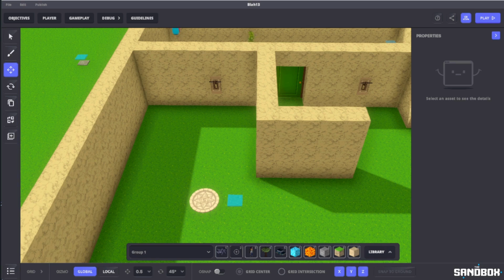Hello everyone, this is Escape Room Artist and I'm going to show you a tutorial on how to do, let me back up here. This was requested by a couple in the Sandbox Discord about how to collect three objects to solve three quests on an MP map and stop a timer after the third quest. So let me show you in action and then we'll break it all down.